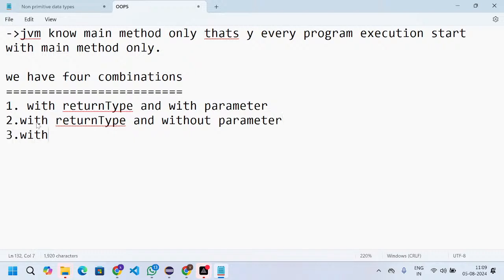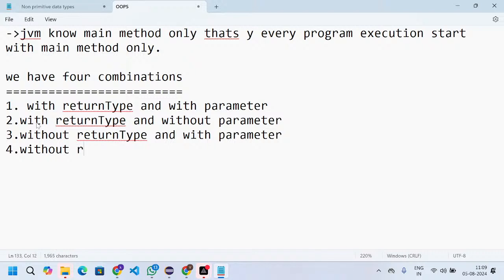The third combination is without a return type and with a parameter. And the fourth combination is without a return type and without a parameter.